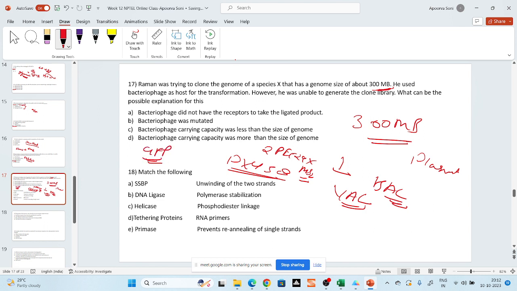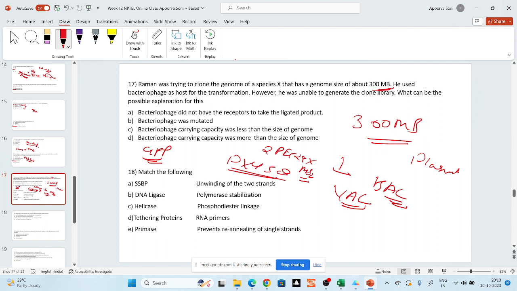Suppose I want to see whether my DNA of interest has gone into the vector or not. I can see it through fluorescence also, because my gene of interest has GFP, so it will fluoresce. So vectors are selected not only on the basis of size and whether they are for cloning or expression, but you also have a wide variety to choose from, depending upon whatever experiment you want to do.